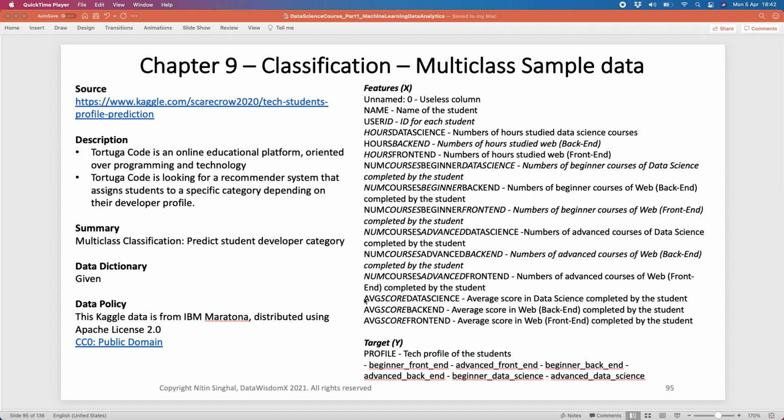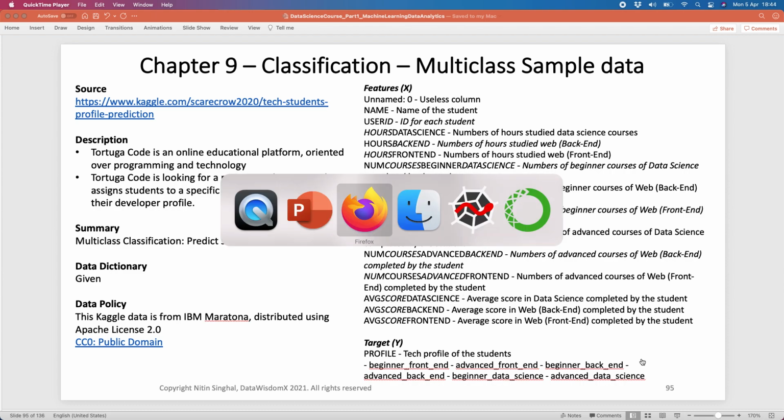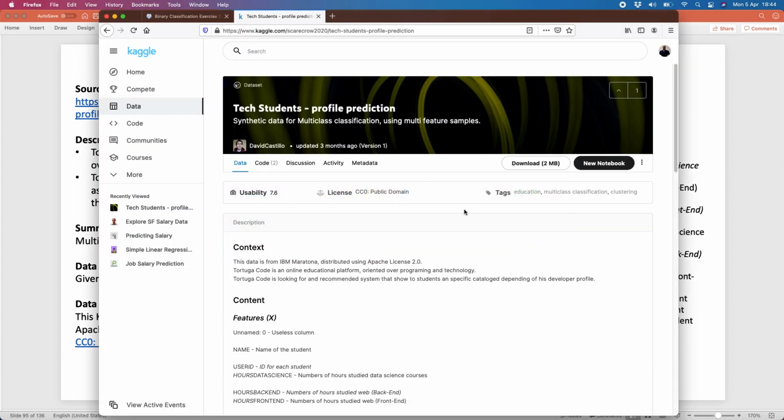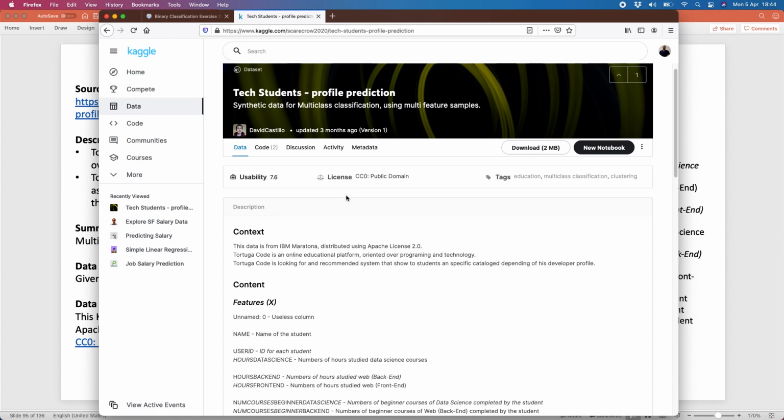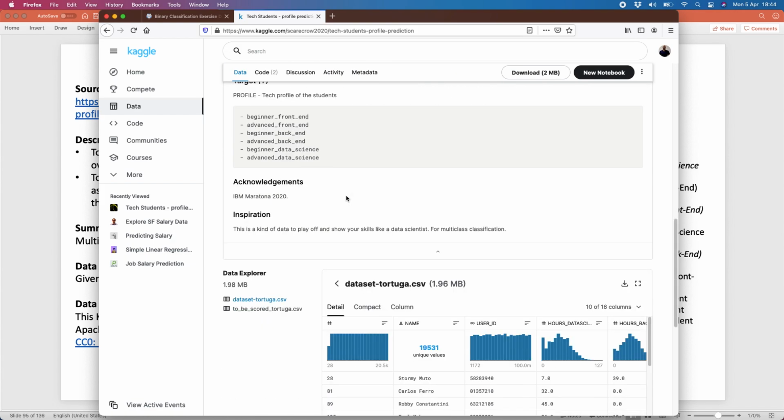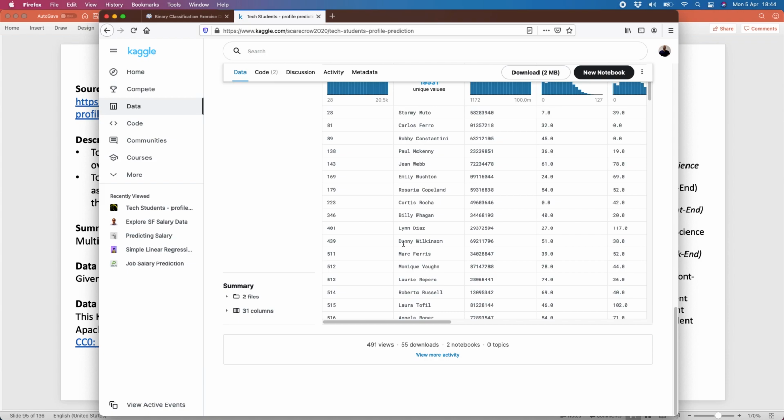And what we'll do is when we build the model, we'll show you what the data looks like. For now, this is just an introduction to the data set. And we'll also show you the Kaggle website where we took this data from. So, you can check out this particular exercise here. Again, it gives all the explanations, a cut of the data, and you can download it on your own directly from here. But we've also provided both of these data sets as part of our full package of data and code.